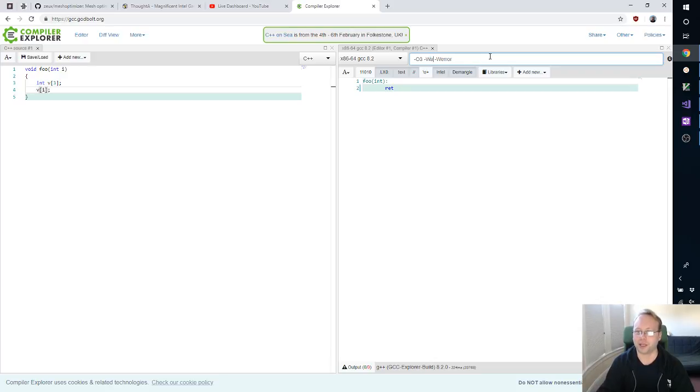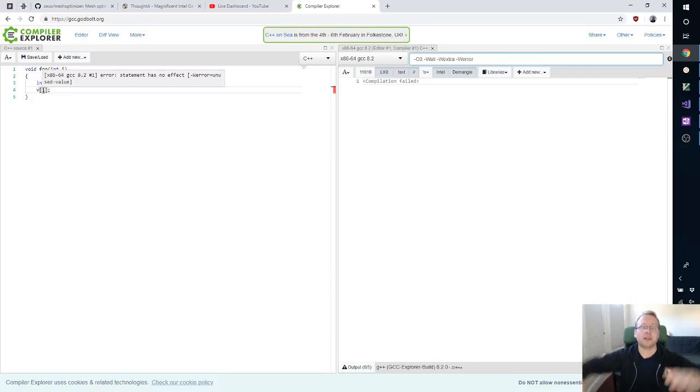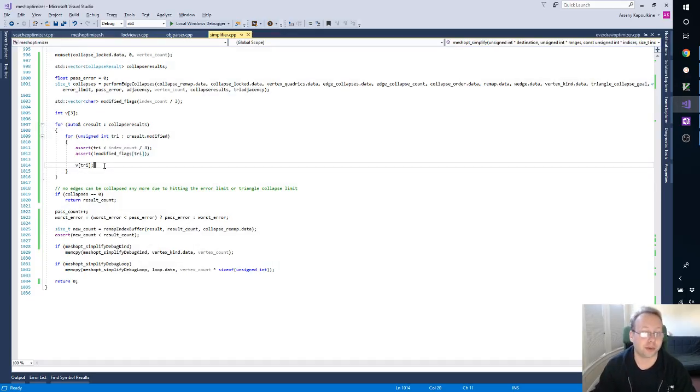Is there no warning here as well? Oh, hey. Statement has no effect. Yes, this is the warning that I was hoping to get from Microsoft Visual Studio. I did not get this warning, which is not great.